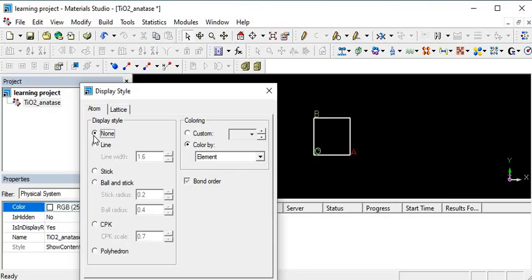If you don't want anything to appear, you can get only the surface of the material. If you are only interested in lines, you can choose that. From here you can change the display of the material.